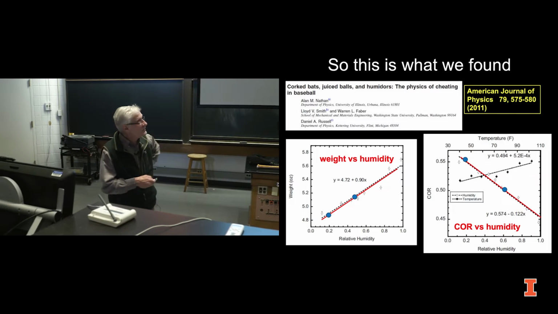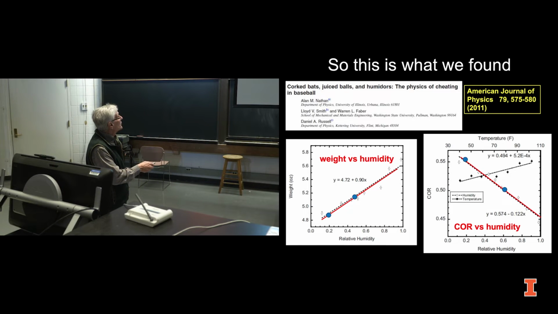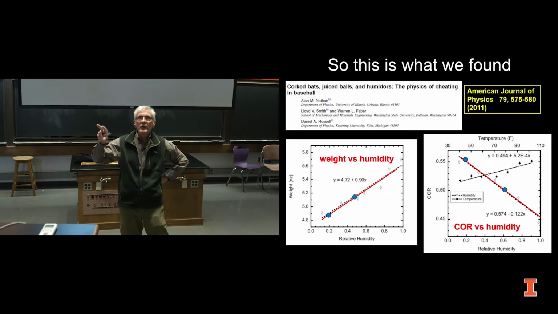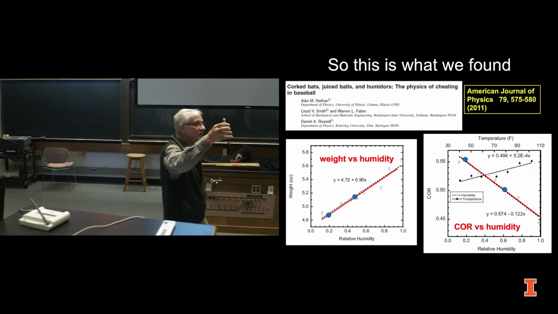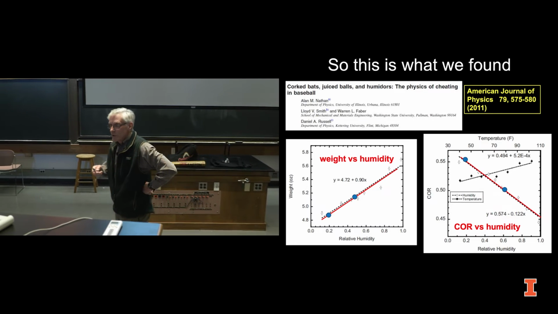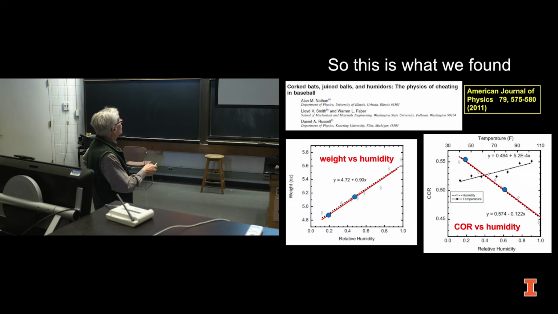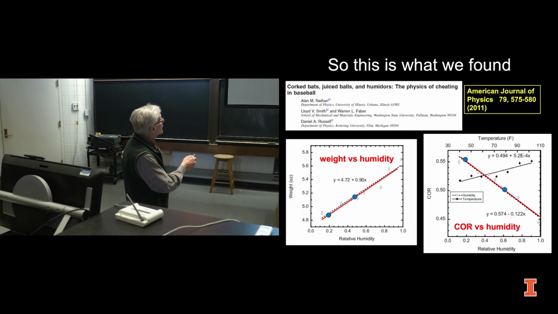And the first step in the plan is discussed in this paper here: weight versus humidity, coefficient of restitution versus humidity. And so this is 70 degrees, relative humidity between 0 and 1. Here is the weight. And so in going through this calculation, the humidor is set at 70 degrees, 50% relative humidity. It was assumed that left untouched, the balls just out in the open would be at about 20% relative humidity, which, in Arizona, is very, very dry. So we wanted to figure out the effect of going from 20% relative humidity to 50%, both with the weight, you see the weight increases, and the coefficient of restitution. Here's 20%, here's 50%. Okay, you see the coefficient of restitution went down.